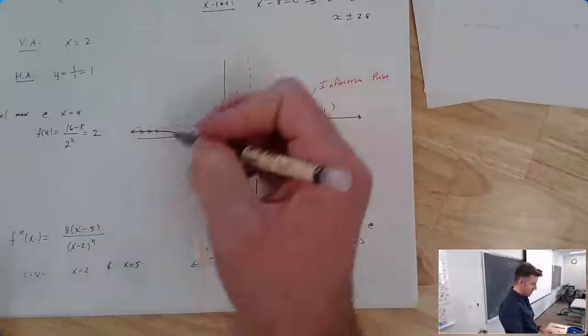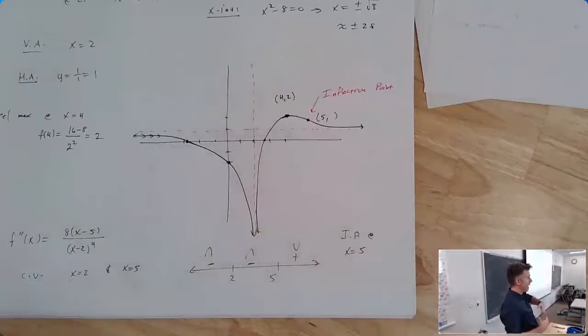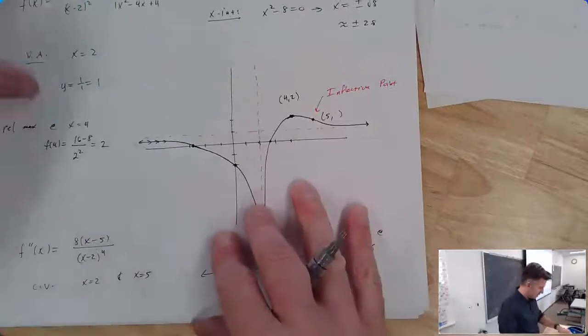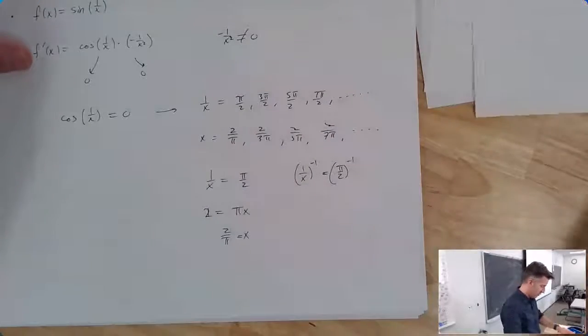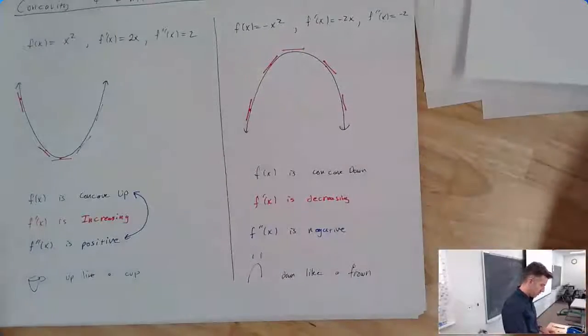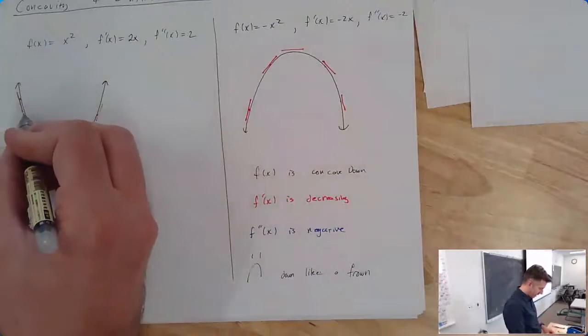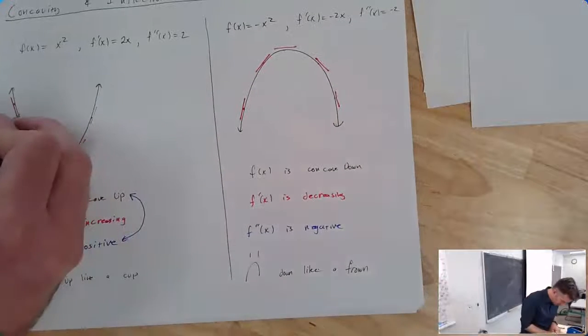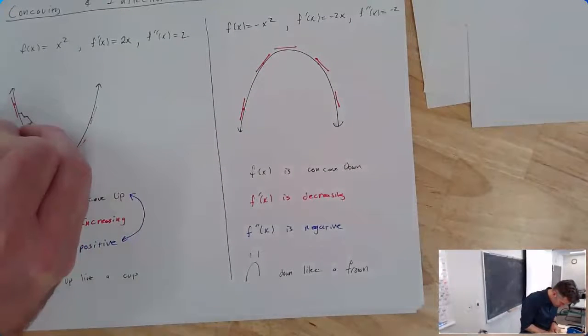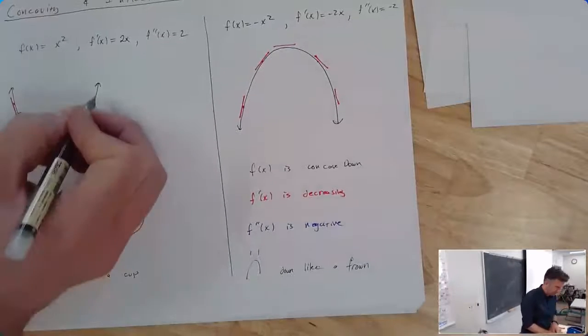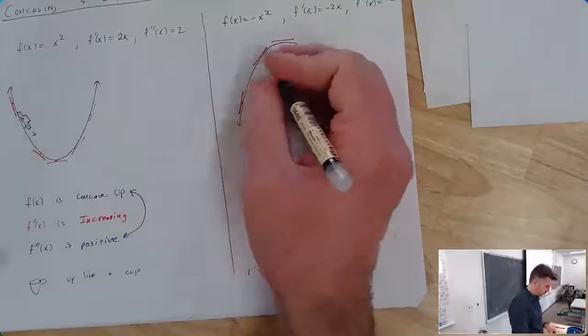So if you're concave down, your car is turning to the right. If you're concave up, your car is turning to the left. We can see that also more easily with our parabolas over here. Certainly concave up, oh yeah, I'm turning to the left if I'm driving a little car. Right, there's my car, and if I'm going that way, oh yeah, I'm turning left. If I'm going that way, I'm turning right.